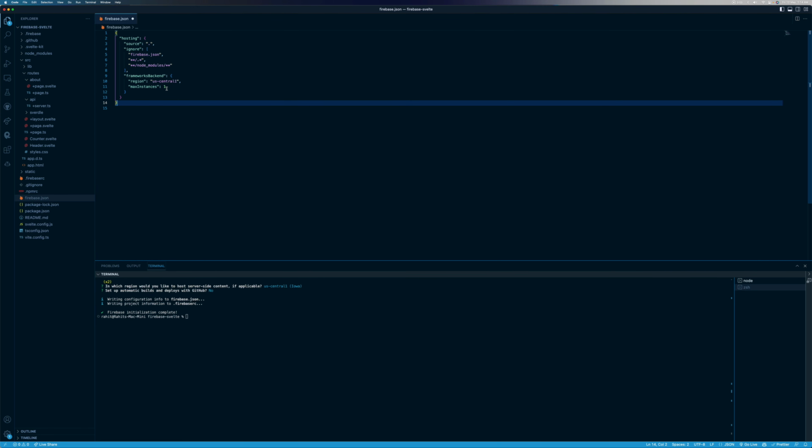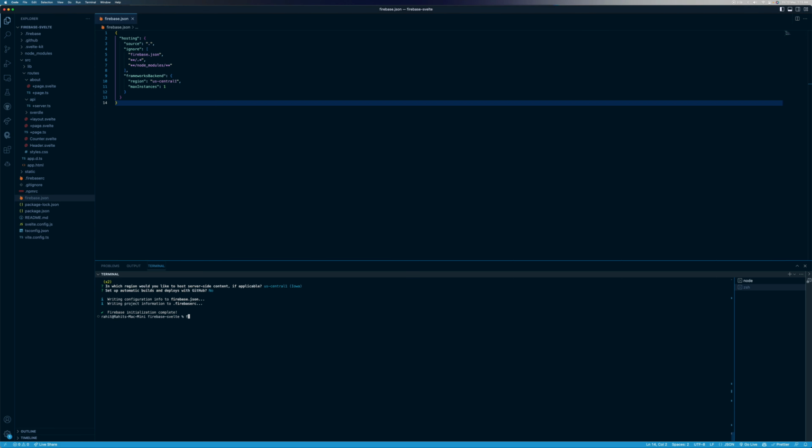If you don't provide this value, you may get an error when you try to deploy this. So it's good to set that to 1. Setting it to 1 just basically tells Firebase that the function that is responsible for the SSR is limited to a maximum of 1 instance. Okay, let's go ahead and deploy, right?